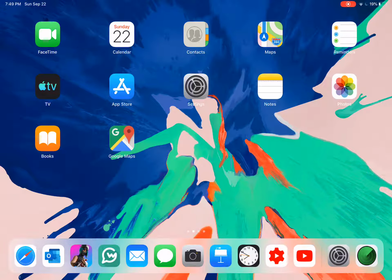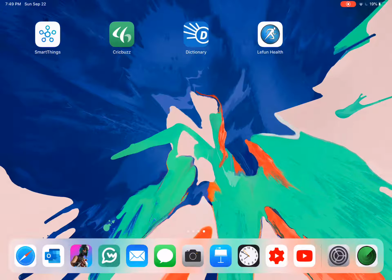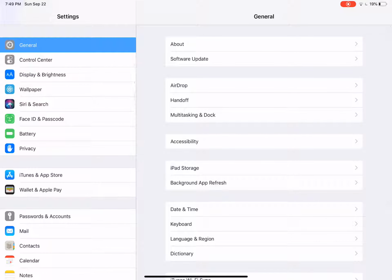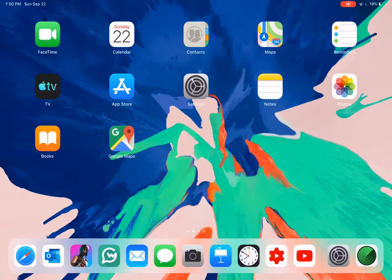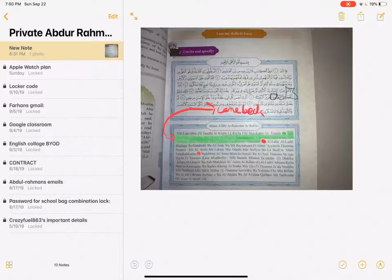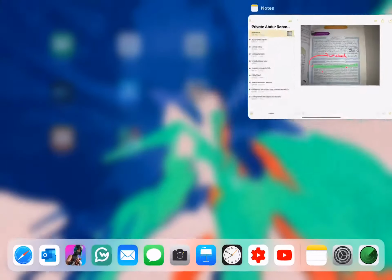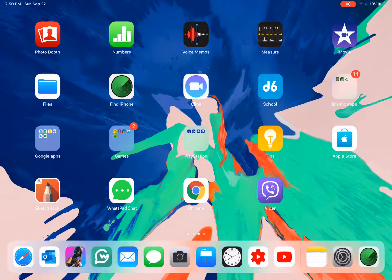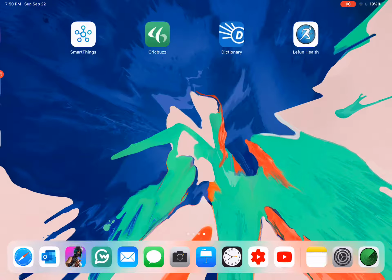So today we're going to be reviewing the iPad Pro Wi-Fi. It seems to be my favorite iPad so far. It's got a lot of features, like Face ID. It's basically an iPhone X. I like that you can lock notes and stuff. It's cool. You can do a lot of stuff on it.